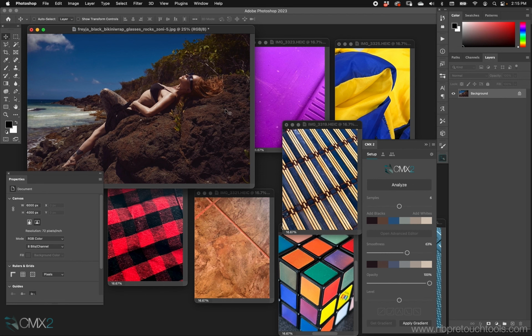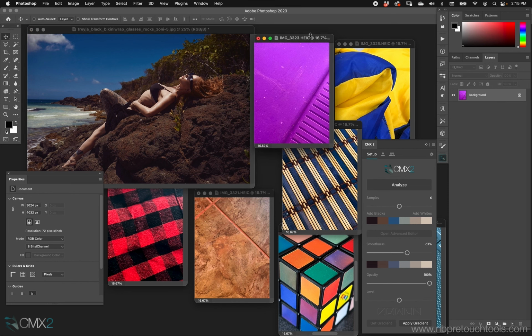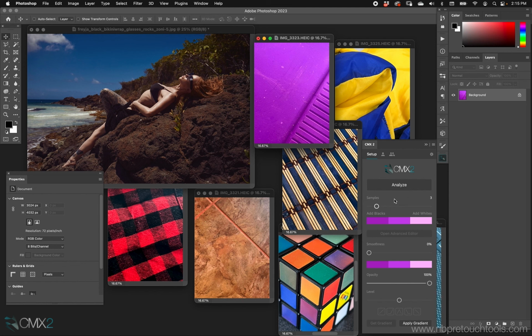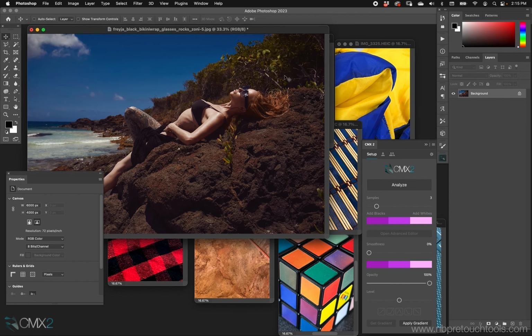All right, so let's get us a palette real quick first. Let's do this purple one. All right, so we're going to come here to CMX2. We're going to choose some samples, probably not too many, it's not a whole lot of colors there, but it's a good primary opportunity to show you what CMX2 might do when you don't have a huge palette. So let's analyze it. All right, now we have 3. See, CMX2 came back and said, you don't have wide enough range to really warrant any more than 3. 3 is going to give you a reproduction of the palette just fine. Cool. All right, so let's go over here to our shot of Freya and let's see what happens.